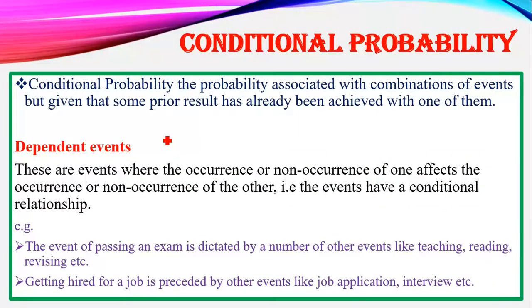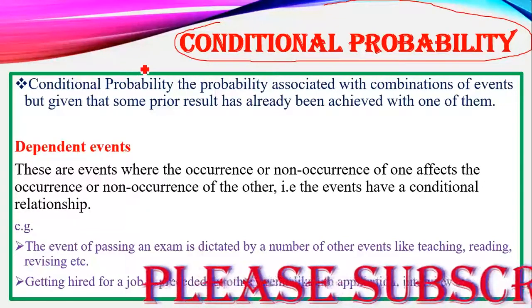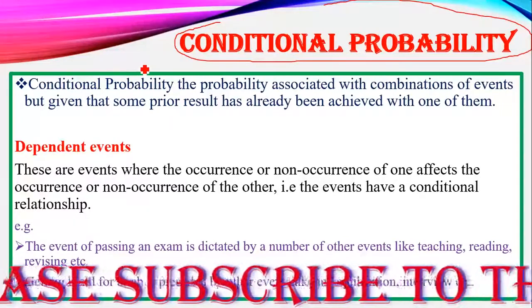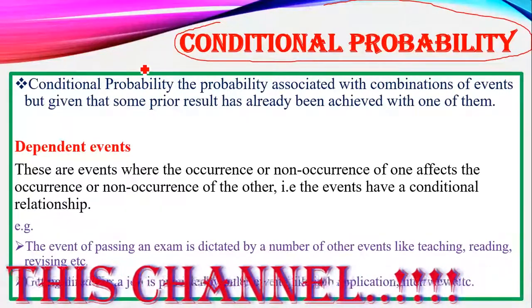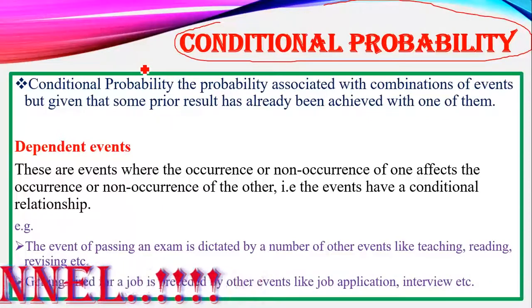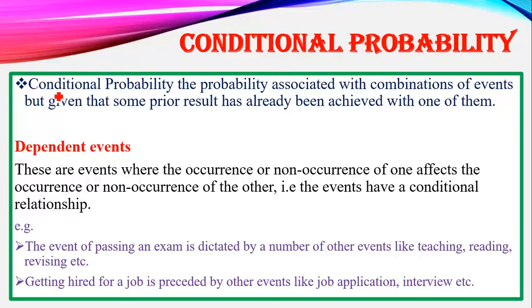Today, I want us to look at a topic in quantitative methods or quantitative techniques. And our topic today is conditional probability. So we are going to look at what conditional probability is. We are going to define it, and we are going to look at scenarios that necessitate calculation of conditional probability. We are also going to look at an illustration on the same. So let's start by defining conditional probability.